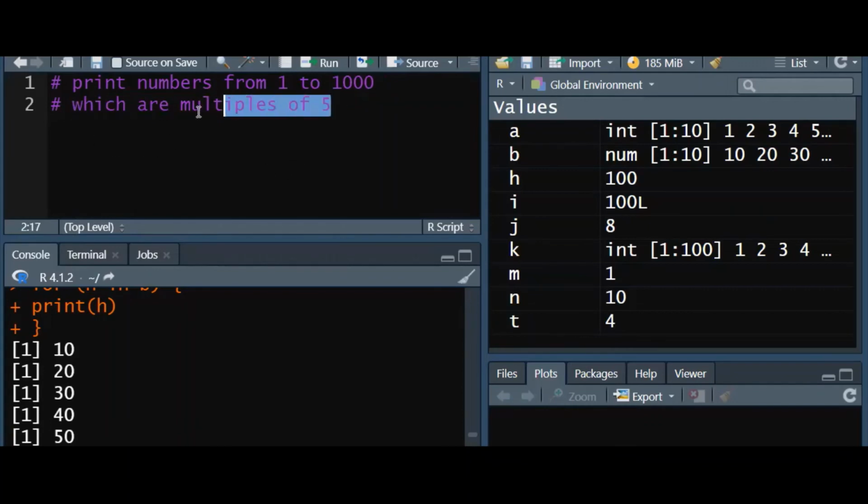So these two lines will not be executed because I have written them within the hash sign. Now you want to write this program. Print numbers from 1 to 1000 which are multiples of 5.